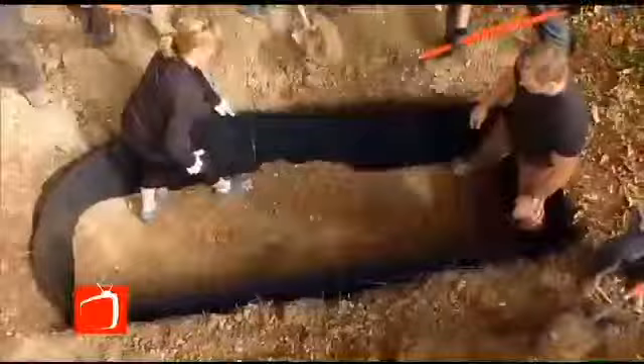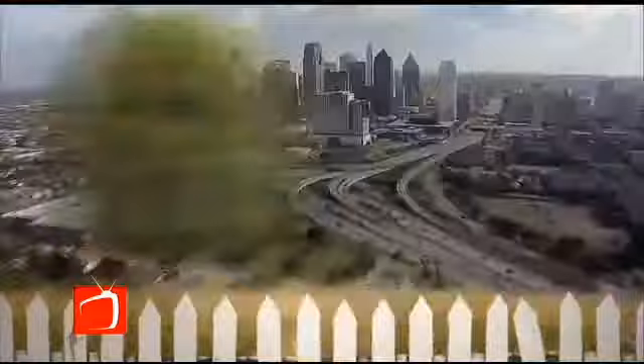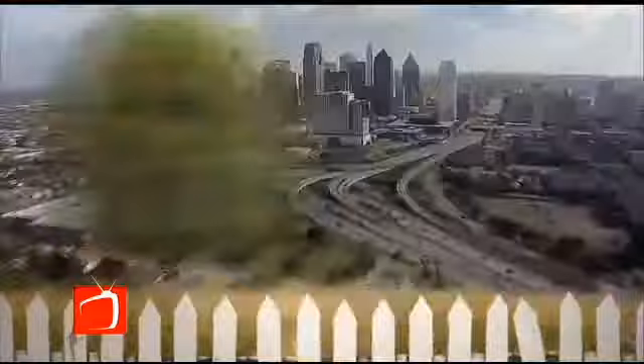Trees are important too. On Desperate Landscapes we plant trees in homes all the time because mature trees are great — they shade you in summer and winter and look amazing. The key is you have to feed your trees as well. When you take a tree out of its natural forest setting, where it has decomposing organic material around it, and put it in a manicured landscape, you have to compensate. We drill holes and fill them with fertilizer so the roots can absorb those nutrients. Tree feeding is usually done in the fall.